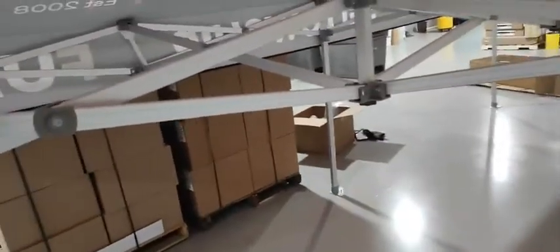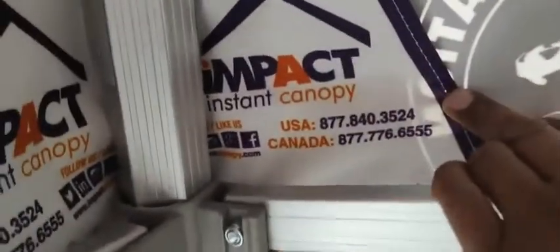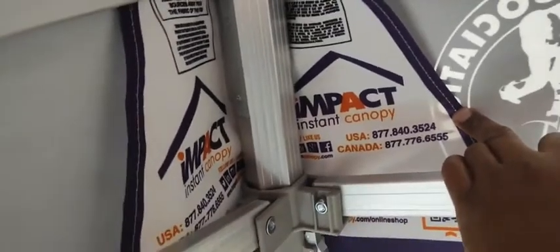There is a gutter they make that goes between the two so that if it rains, rain won't come between the two canopies when joined together. I will be ordering some back walls for this — stay tuned for that. It's made by Impact Canopy. If you like the canopy, call them and tell them you saw the Major Taylor Chicago canopy.